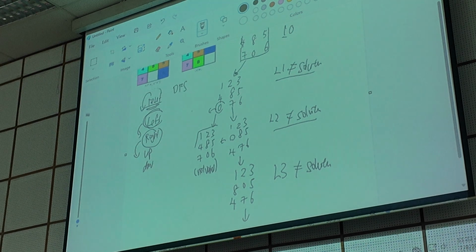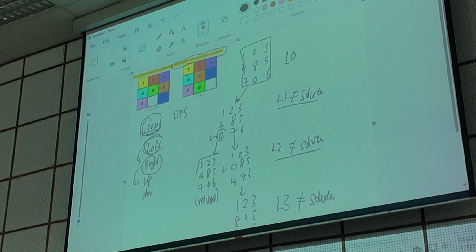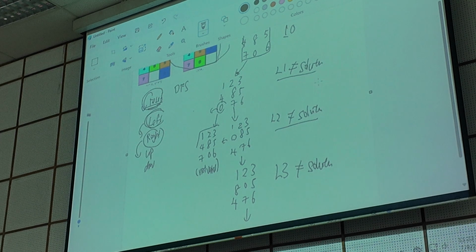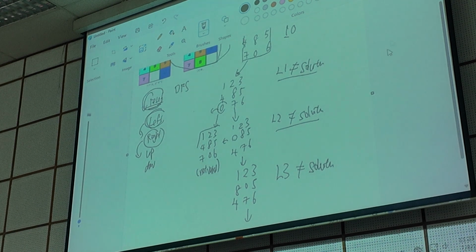So how? Reset again the successor function. Move to the left hand side, or repeat the state. Okay, cannot. Then you move to the right hand side again. So repeat until you arrive at this state. That's it. So this is the reference for this problem. Okay, we use kind of a breadth-first search to arrive at the destination.